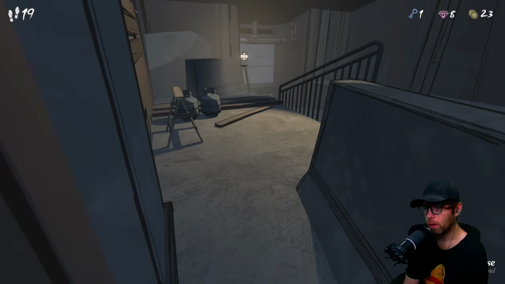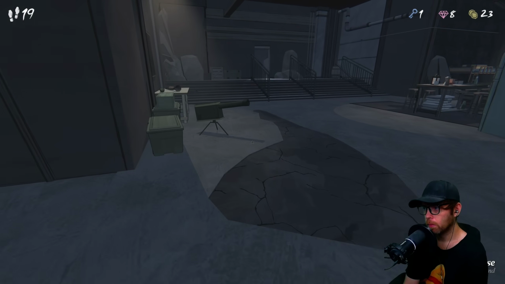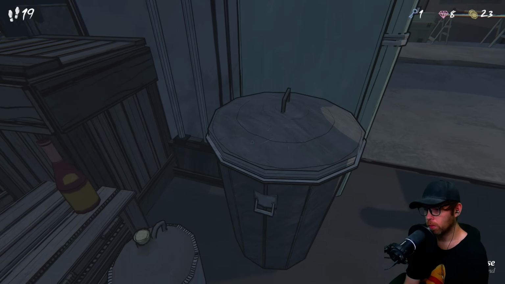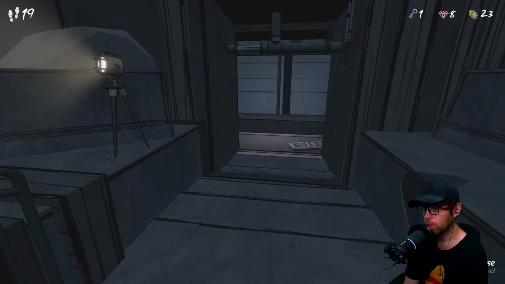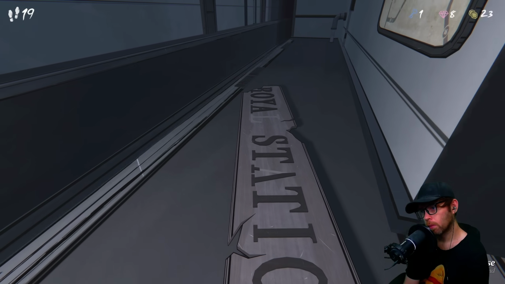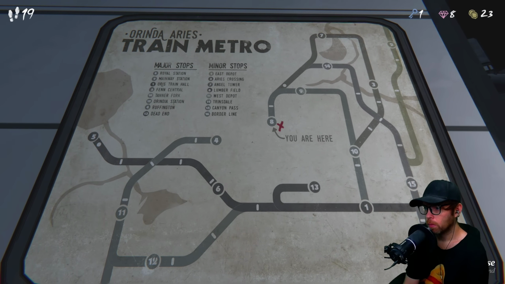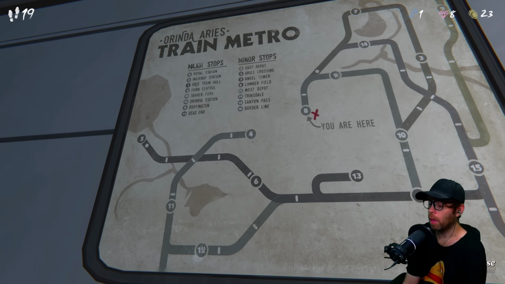We got a random barricade. Can't go back there. Can I open the fridge? Okay, just had to make sure. Royal Station, missing an L. Woo! You are here.